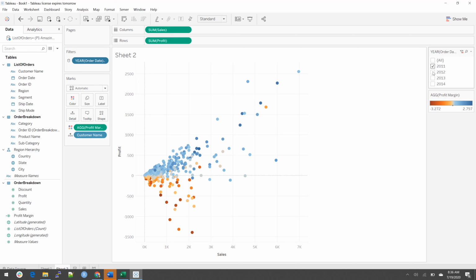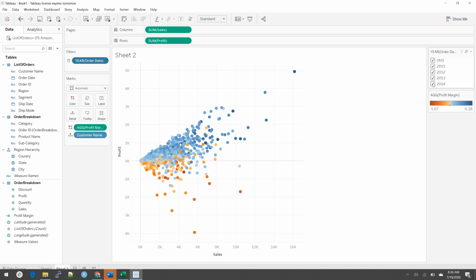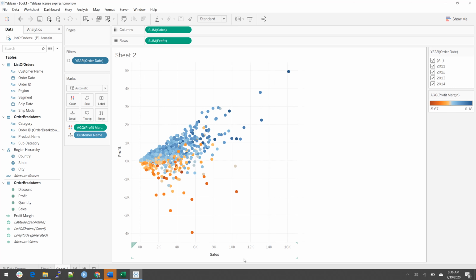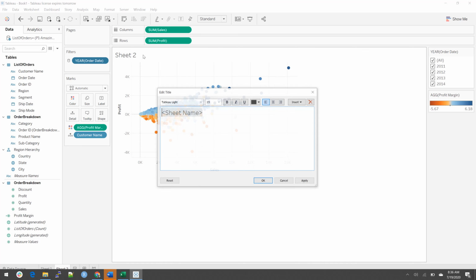It is displaying over here based on the year segregation. Let's adjust this scatter plot, and then we can name it customer scatter plot.